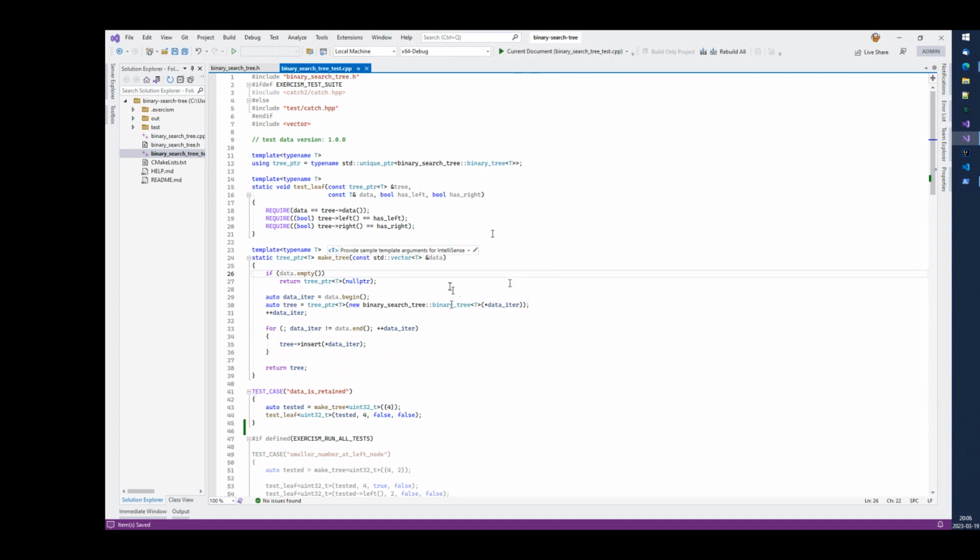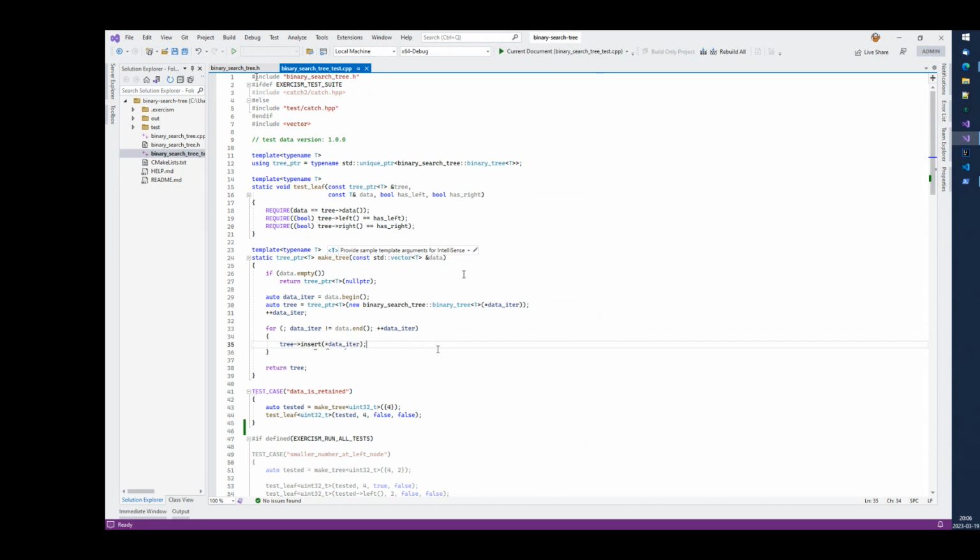The minimum interface that we need to implement for the one test here to pass is that the tree has to have 4 methods. One method called data, which allows you to fetch the data inside the node. One method called left, which returns the pointer to the left side. And one method called right, the pointer to the right side node. And finally, a method called insert, which allows you to insert a value inside the tree and trickle it down to the appropriate spot.